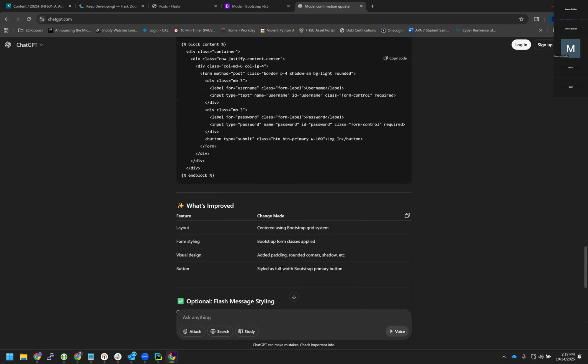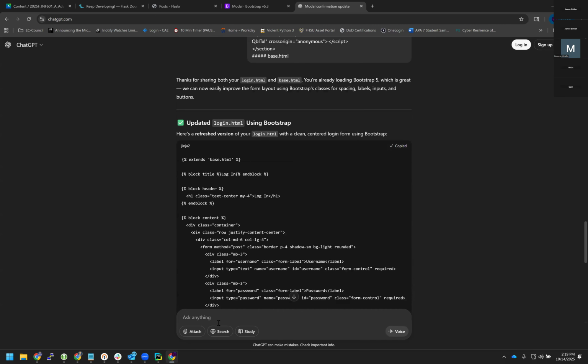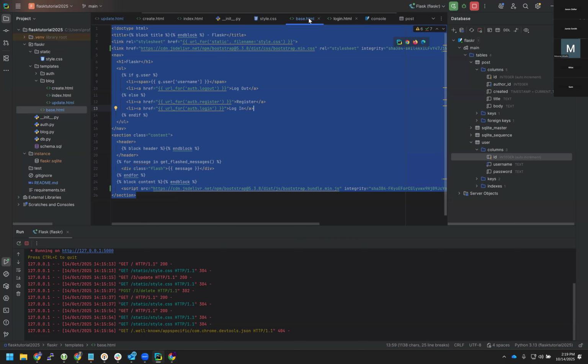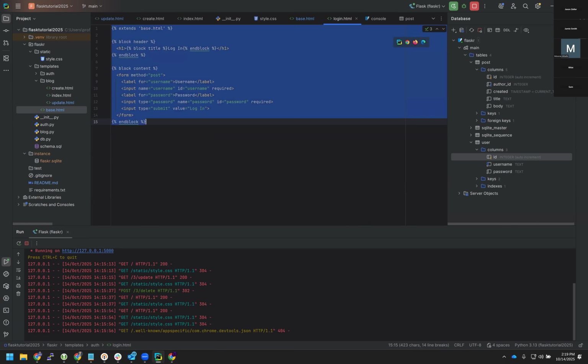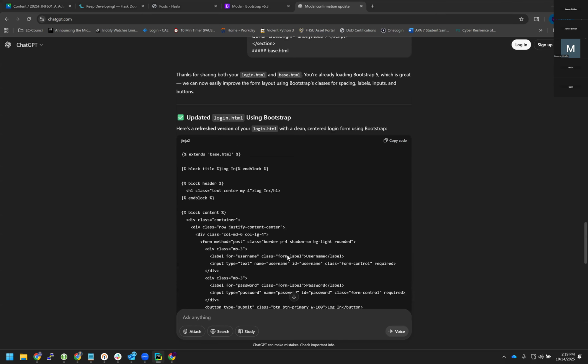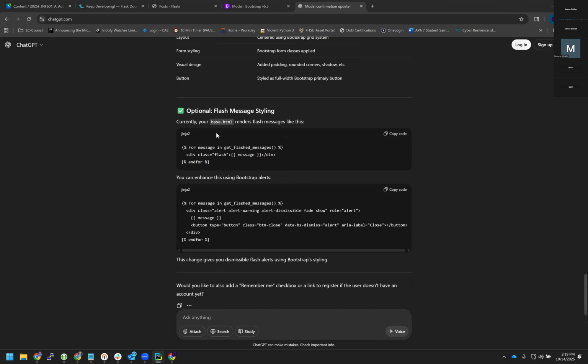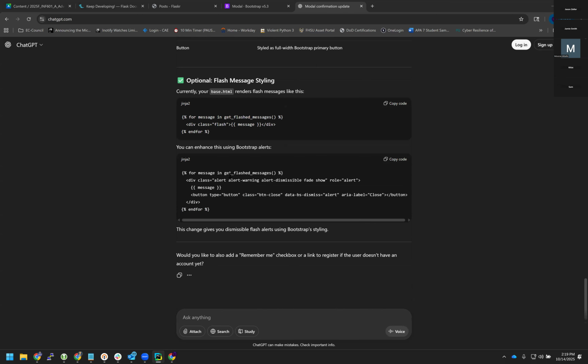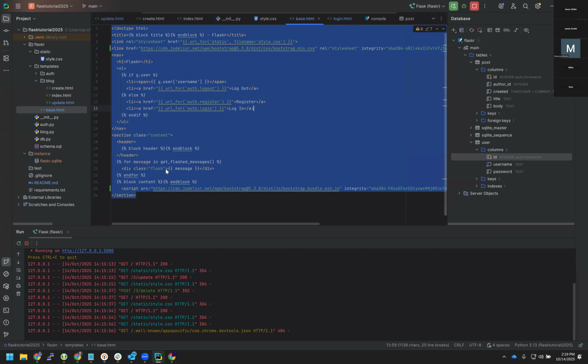So at this point, let's go ahead and take our login and go to our login page. Let's delete that, paste it in. And then let's come down here and look at this change in our base HTML. Let's use the Bootstrap version to make it look a little better. And that's in our base.